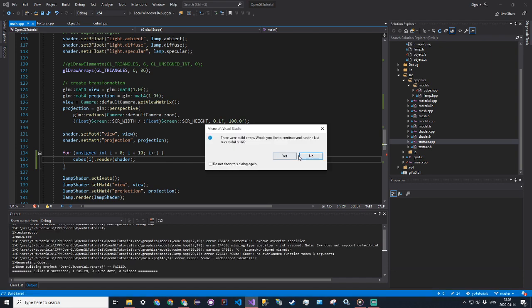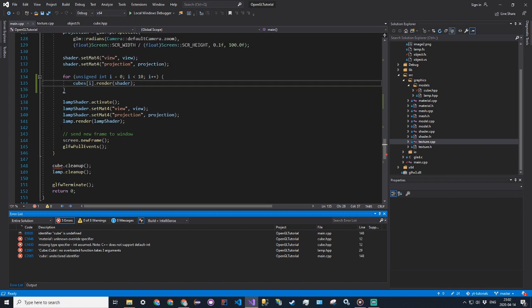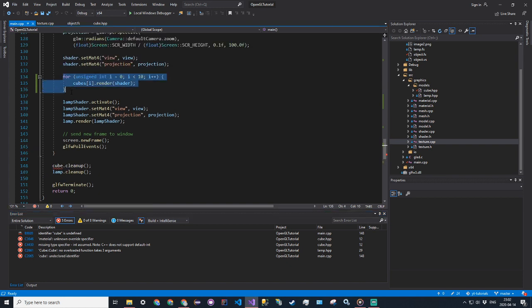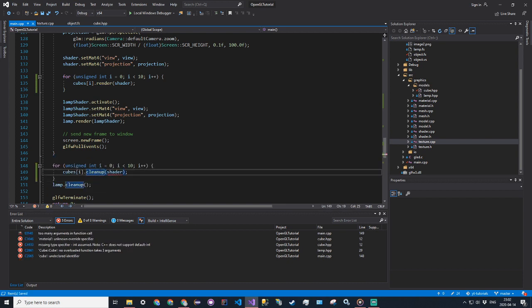Oh yeah, I know why. Because we did the cleanup. So just do the exact same loop, but instead of render, just call cleanup. And you don't need to pass in a shader.